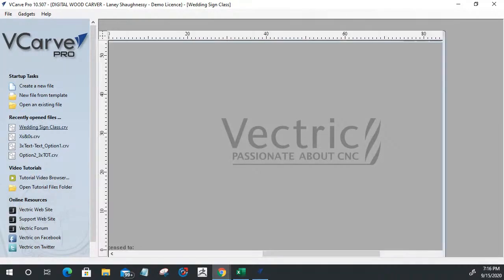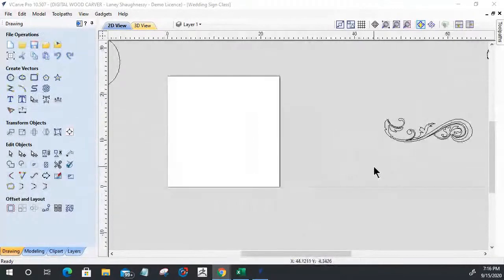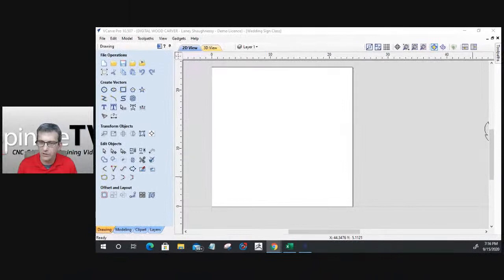Like I said, a family member came up and asked, hey, can you make a wedding sign? They're going to have one wedding, but there are going to be two different groups of people, where he comes from and where she comes from. They want this sign and a place around it where people from the different groups can sign something.